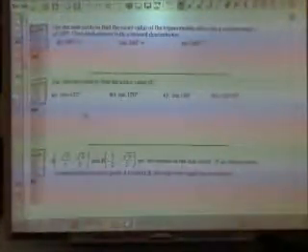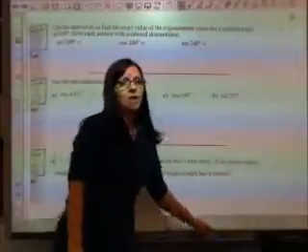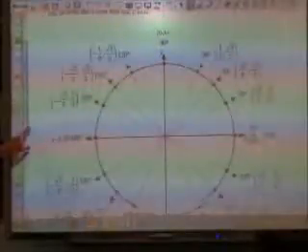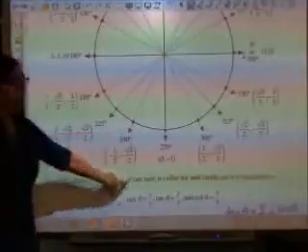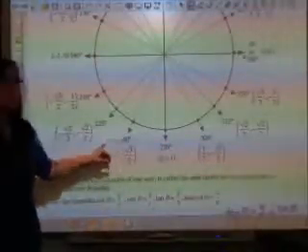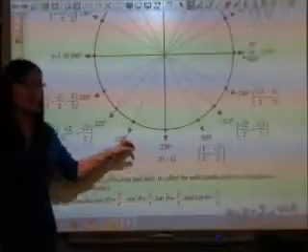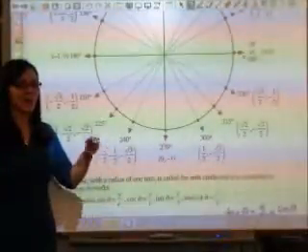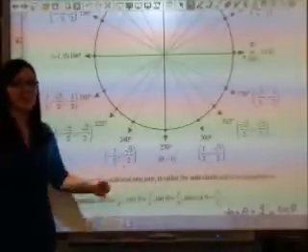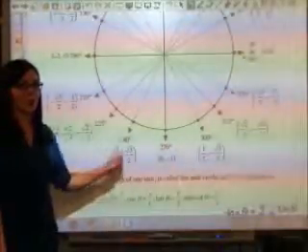So class example number 4 asks us to use the unit circle to find the exact value of the trig ratios with the following rotational angles. Give each ratio with a rational denominator. So if we go back to the unit circle, and we're at 240 degrees, that's this point right here. What we need to remember is that the first coordinate was my cos, my second coordinate was my sine. So xy is in alphabetical order, cos sine is in alphabetical order. So cos first, then sine.